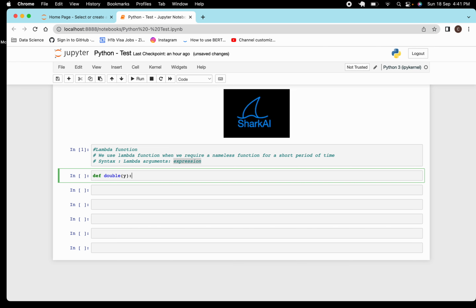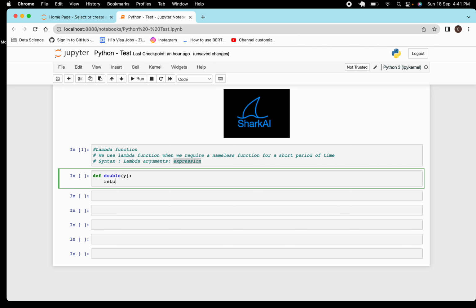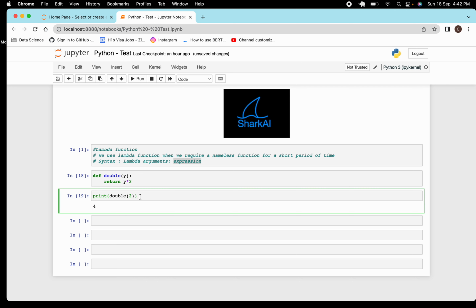Suppose we are passing y and then we are returning y into 2. Now any number we want to double, we'll just use the function and the number which we want to double. So when we are passing 2, we are getting 4.